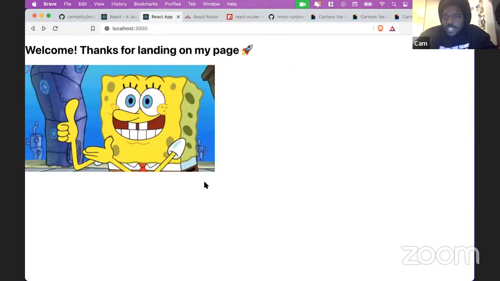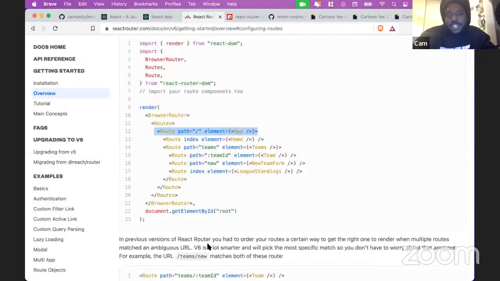So cool, this is as simple as it gets when it comes to React router and how it works. I mean, everything that you see in here is basically what we just talked about, right? You can define your browser router, define your routes, and in each route, choose what the path is going to be, as well as the particular element that shows up.